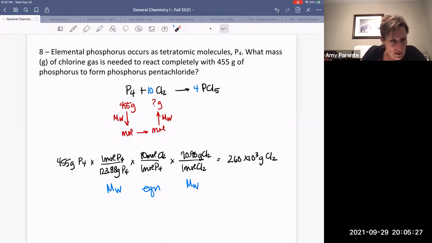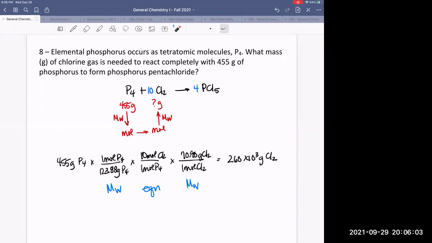So one of the things I want to make sure to do now that my computer is working easily here, I'm going to put that link for the molecular weight calculator in the chat. Again, reminding everybody it's available on Blackboard, but I'll put it here for you, Courtney, so you can click on it. This is just a website where you literally put in the molecular formula, hit calculate, and it gives you the molecular weight. All right. Questions on this one? Or are you ready for another? I'm ready for another. All right.